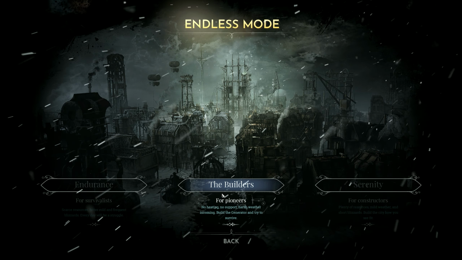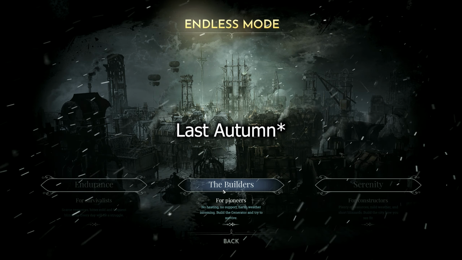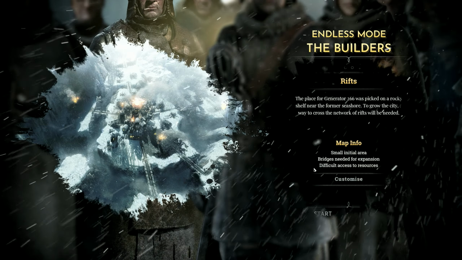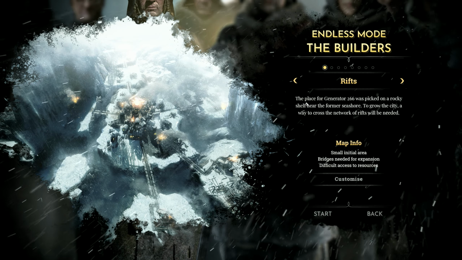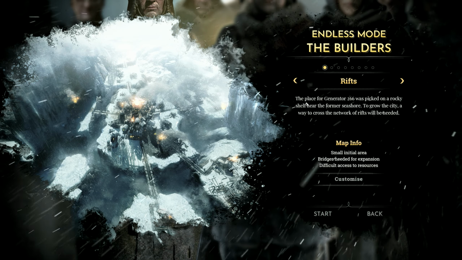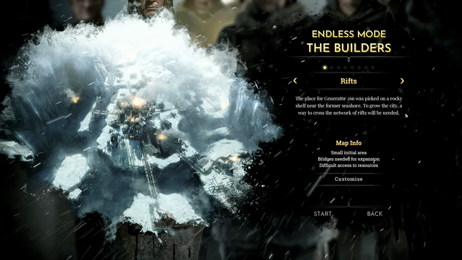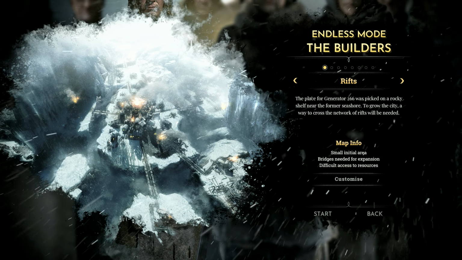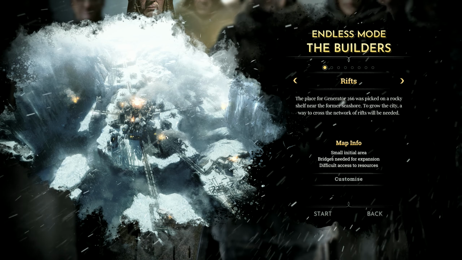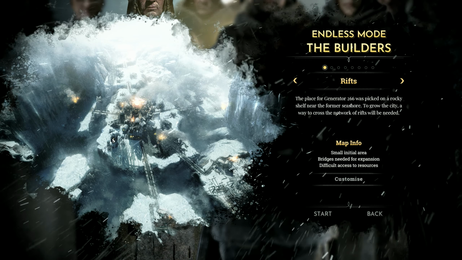We gotta build the generator though, and the ARCS campaign was definitely one of my weak points. Let's give it a shot, and then we've got map selections here. I wanted to do the Rifts. The place for generator 266 was picked on a rocky shelf near the former seashore. To grow the city, a way to cross the network of rifts will be needed. Basically, these bridges. So that's going to create some interesting issues in terms of heating. We won't just be able to build directly around the generator once we get to these outer areas. So, looking forward to that.